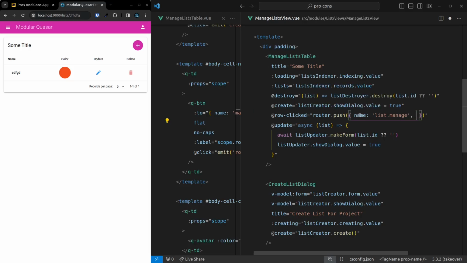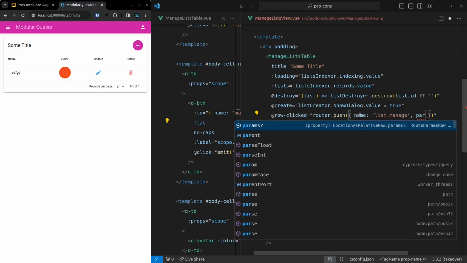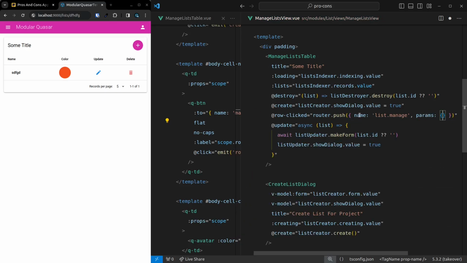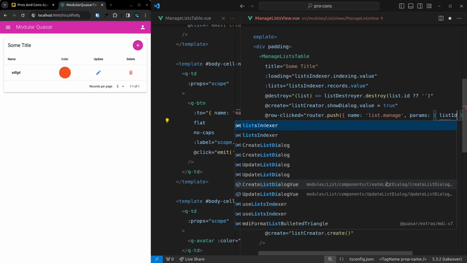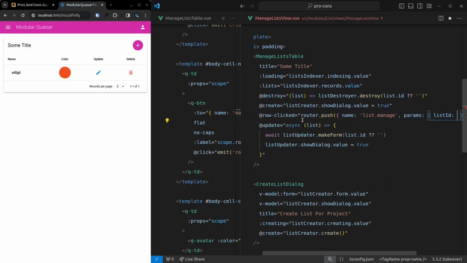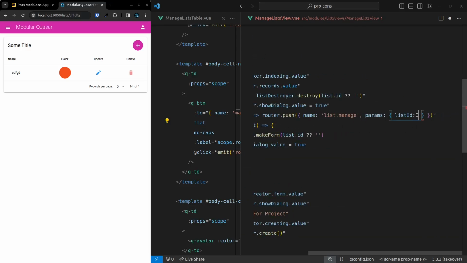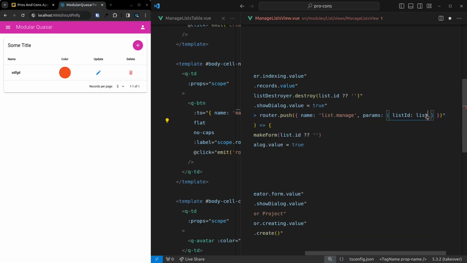And we also want to send the params there. I think it's params. Yep. And that's going to be the list ID. So listId. And now we want to grab the list that was clicked on, list.id. Whoop, list.id. Keeps trying to do some autocomplete there.